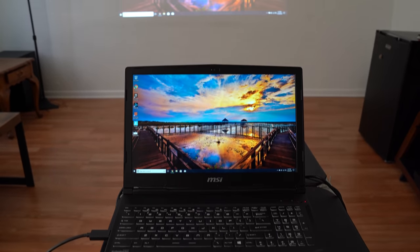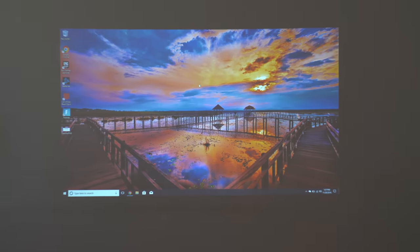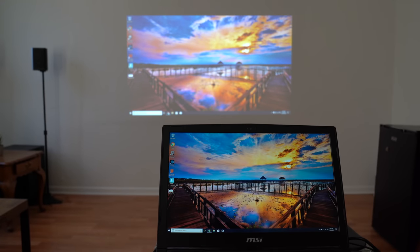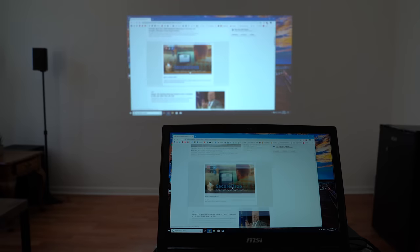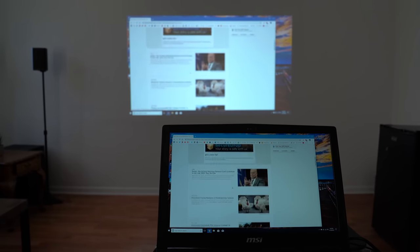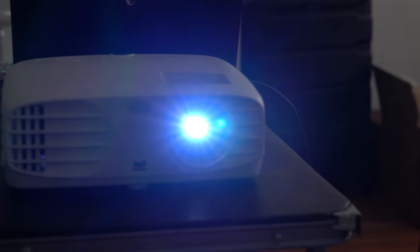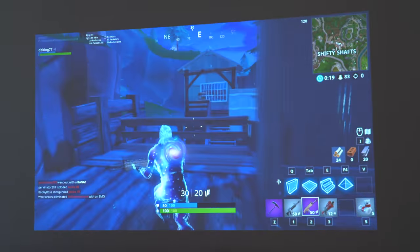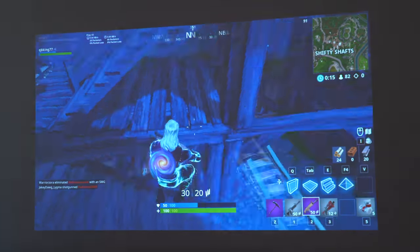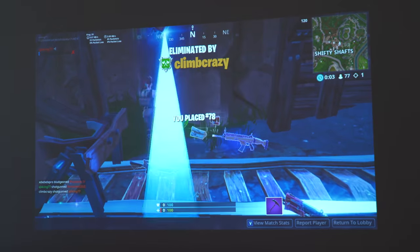Feel free to plug in your PC or MacBook to this projector because it works just fine. As you can see, projecting the complete image of my laptop on my wall. This is also a perfect example of how low the input lag is — check out the laptop display and the projector. Extremely impressive, pretty much instant in terms of copying the laptop display on the projection. The projector seems well ventilated and doesn't get too hot, and the lamp display is very consistent with no flickering. As I mentioned, I'm more of a PC gamer, so this is Fortnite running on my laptop connected to the projector — running really well at a consistent 120 frames a second. Input with my mouse is completely synced up. I'm having no issues playing through this projector.